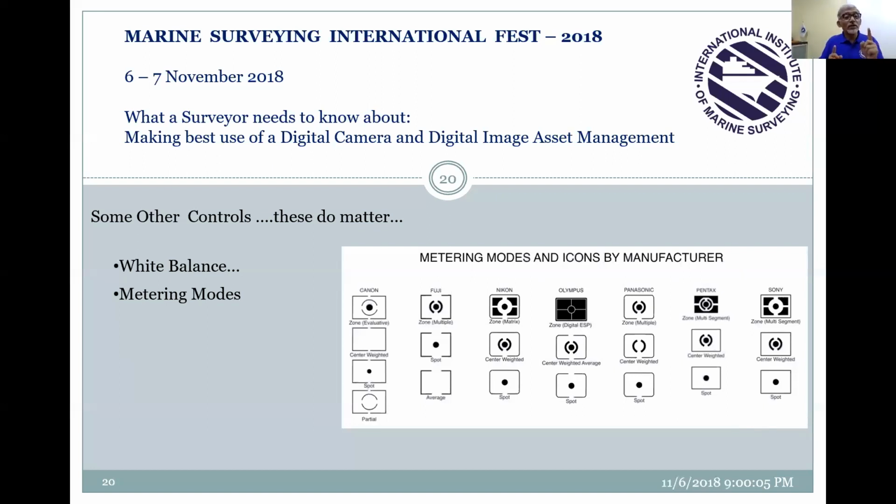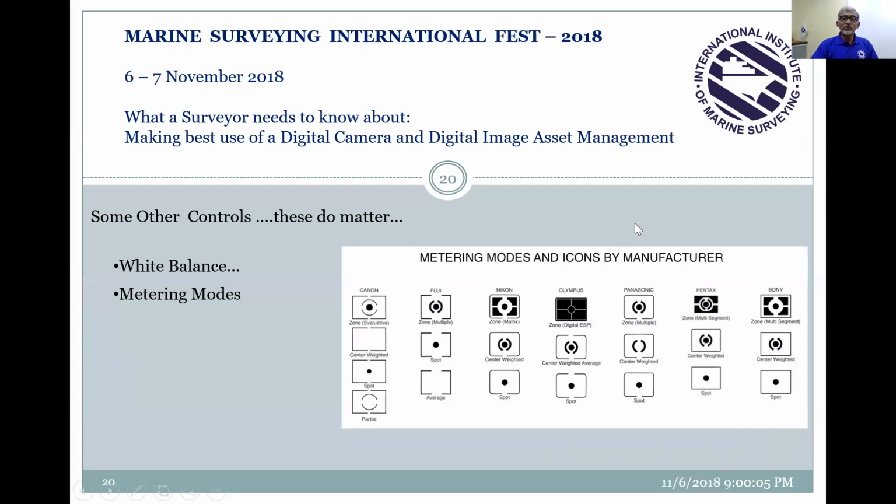Many people don't get it right, but with practice, it's very important. And always remember, your metering follows your focus, and your focus follows your metering. That means wherever you focus, that is the point that the camera is going to consider to be metered. So if you're focusing on me now, with all this being white, it's going to get fooled. But if you use the center weighted or the spot and just direct the spot in the viewfinder onto my face or onto my body, it's going to make a perfect exposure, and it's going to be focusing onto me as well. So remember this: your focus and exposure follow each other.